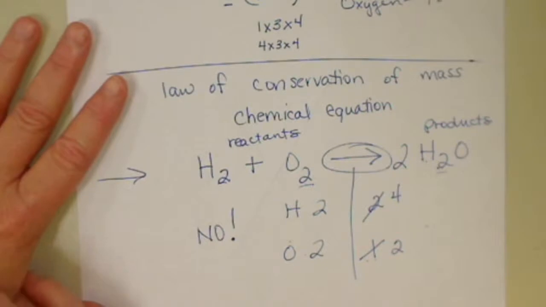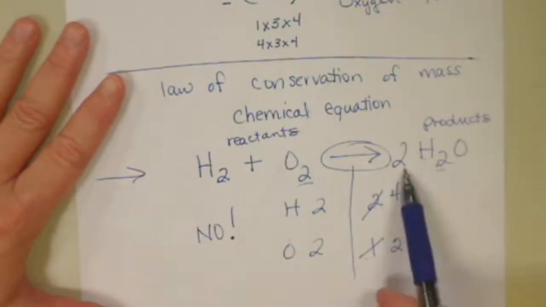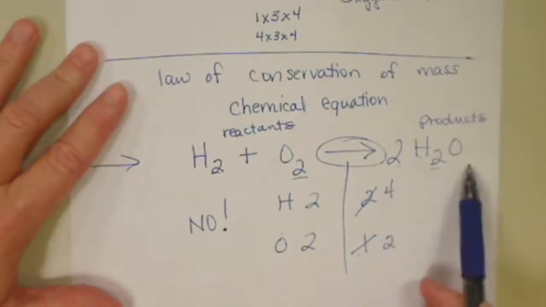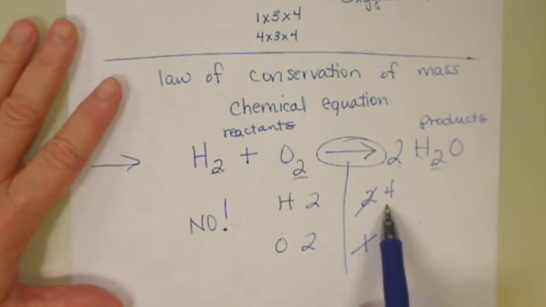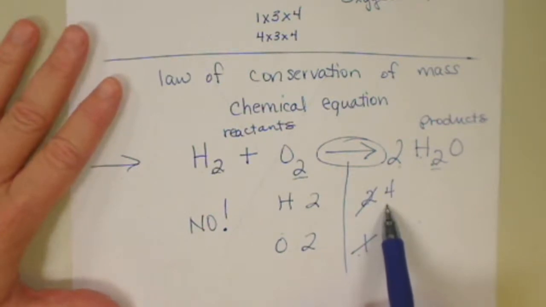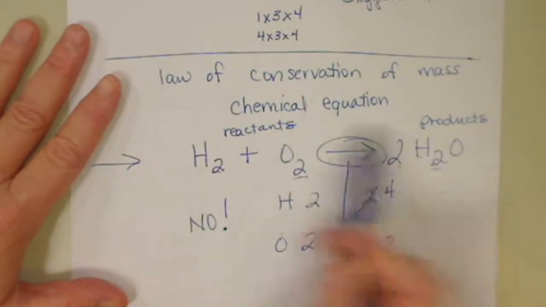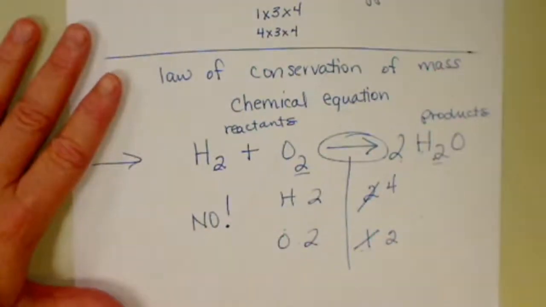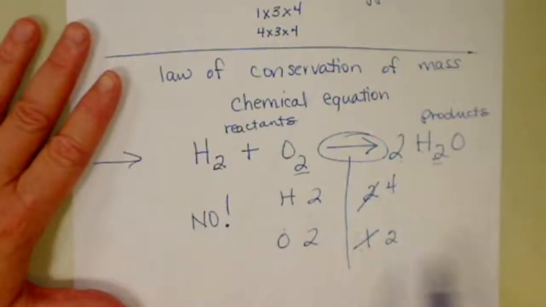Is it balanced? Is the equation balanced now? The way it's written now with this coefficient of 2 in front of the water, it's saying we started with 2 hydrogens and ended with 4. There's no way. That cannot happen. Evidently, this equation is not telling the correct story of how this reaction happened. So what we need to do is start looking at what we can do to make this balanced.